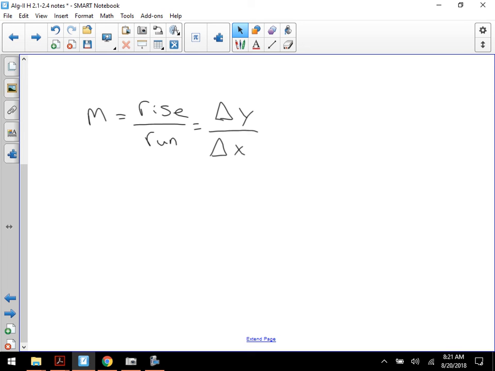And a lot of times what we do, we have ordered pairs. You've got your first set of ordered pairs. You've got your second set of ordered pairs. And the way we would do that is we would write it as the second one minus the first one, second one minus the first for that. And that's what you would do. You've all done this. A lot of times you can do this really quick in your head. Biggest mistake people generally make when finding slopes is you'll screw up a subtraction sign with a negative.